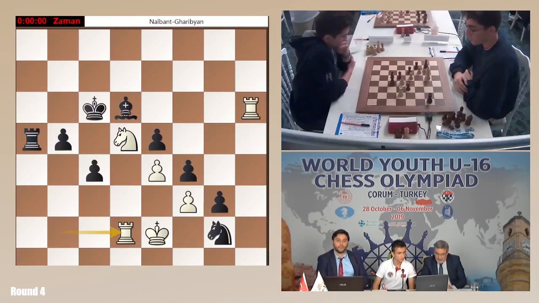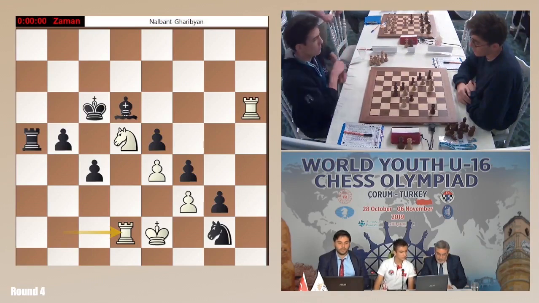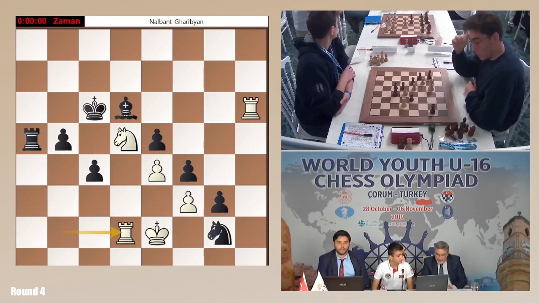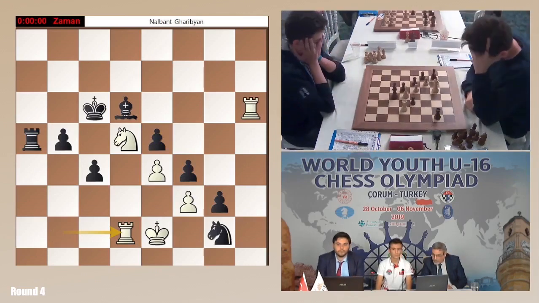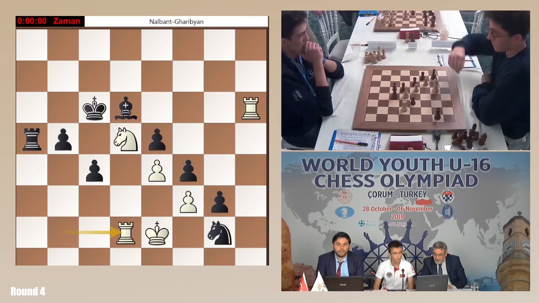So it seems Nalbant lost, huh? So many king, pawns. King c5 is the only move. Why? White wants to take d6 and go up an exchange, knight f4. He's an exchange up, but he doesn't look happy. I mean, from his body language he made a mistake, I think. Look at the body language. He is not happy at all.